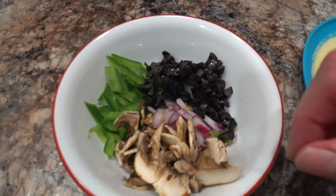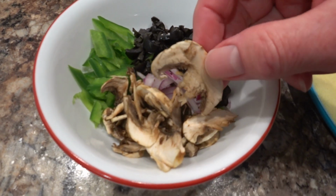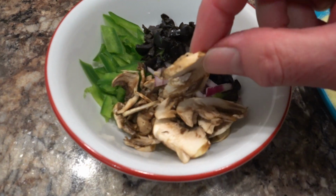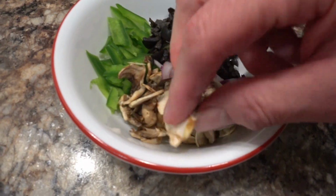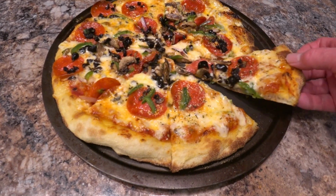What I did was I took the vegetables and I cut them as thin as I could with the knife. Now there is a way and means of cutting thinner slices, but I did this all by hand with my German steel knife. Yeah, it turns out pretty good, and this pizza looked great.